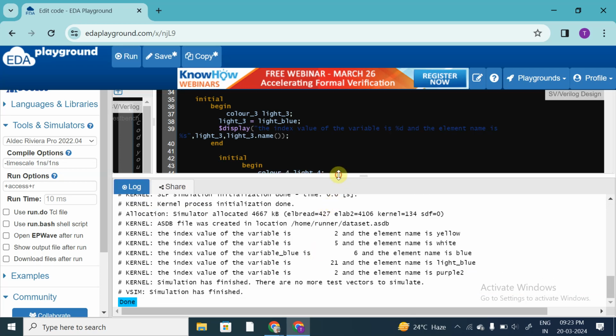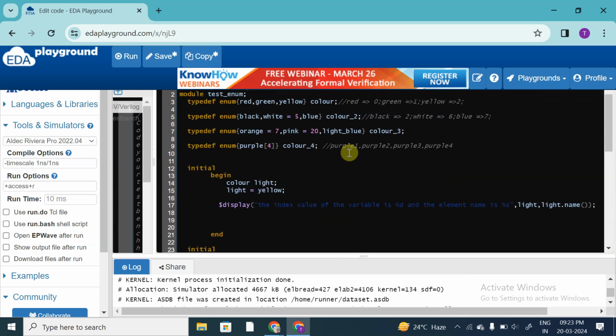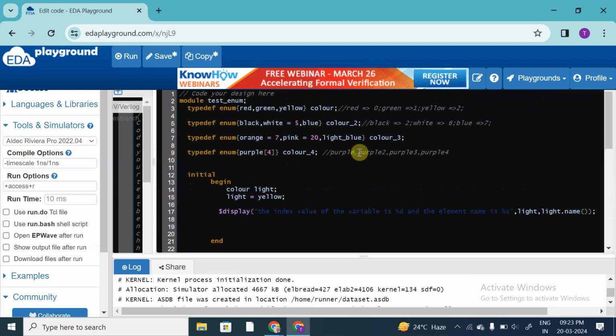Okay, so I have made a mistake here. So it will be purple 0, purple 1, purple 2 and purple 3.